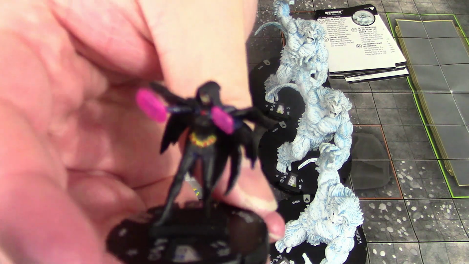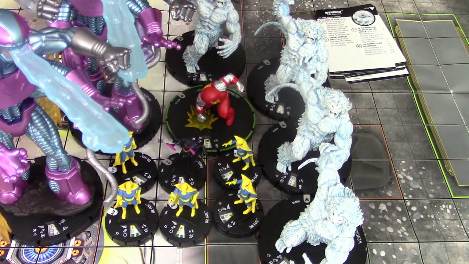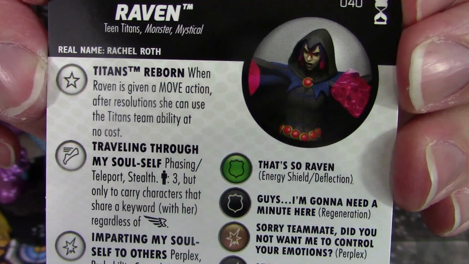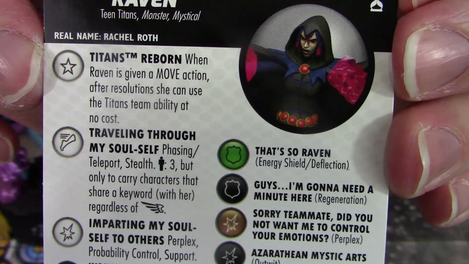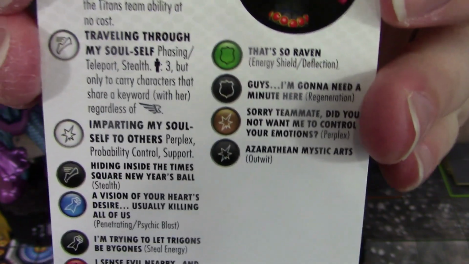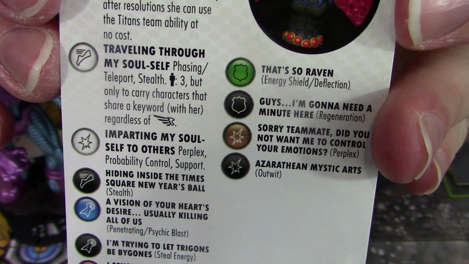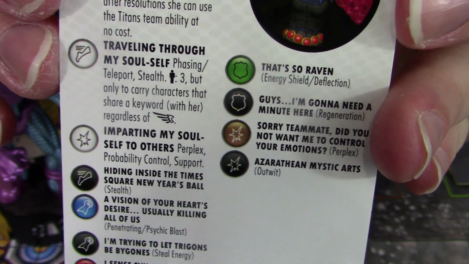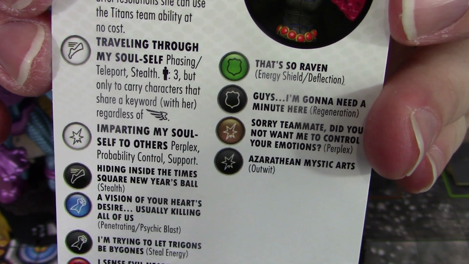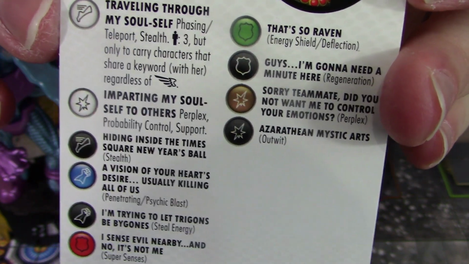So I'm going to be using Raven from Rebirth on her 50-point line. So we'll take a quick look at what she does. She has the Titans Reborn trait, which basically after she's given a move action, she can use the Titans team ability at no cost, which isn't really going to matter. Nobody else has that team ability on this team. But she does also have a special in her movement that gives her phase, teleport, and stealth with a passenger 3, but only to carry characters that share a keyword with her, regardless of flight. And then on her damage, she has perplex, probability control, and support.